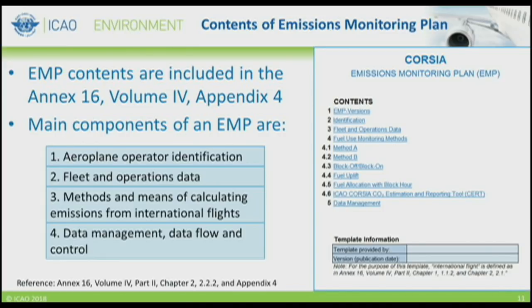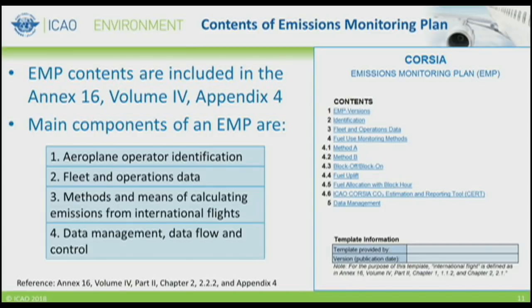Let's dive into the contents of an emissions monitoring plan. So far, it has been pretty abstract. Okay, it's a plan, and everyone has an idea of a plan. But let's see what this particular plan includes. There are basically four main elements in the emissions monitoring plan, and we will have a closer look at each of them. The first element is airplane operator identification.